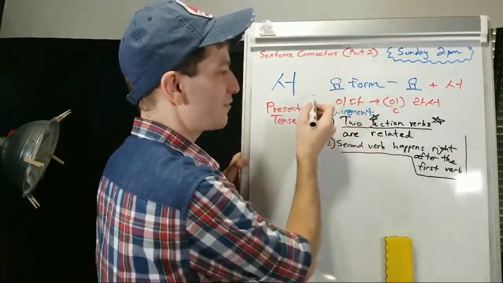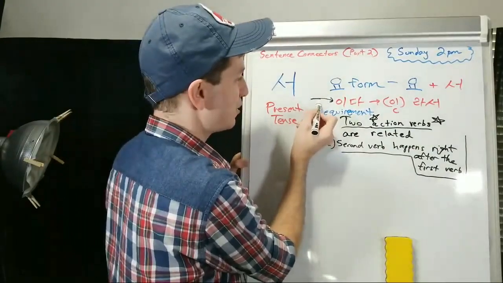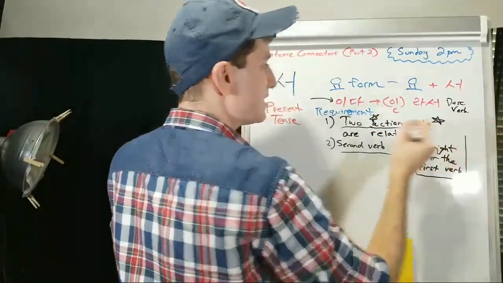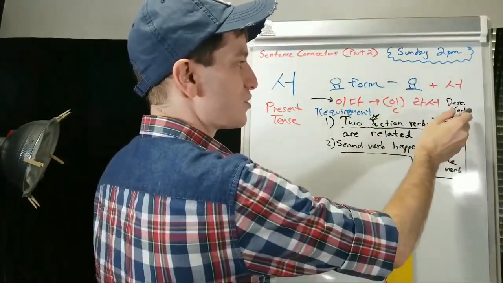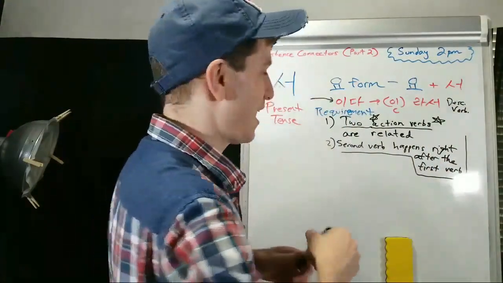I actually should not have taught you this yet because I just realized, although fortunately no one used it, that ida is actually a descriptive verb, not an action verb. So this is how it's conjugated if you're using the ida form, but this is actually a descriptive verb. So in order to use a descriptive verb, we'll need to use a different form. So let's go into that.